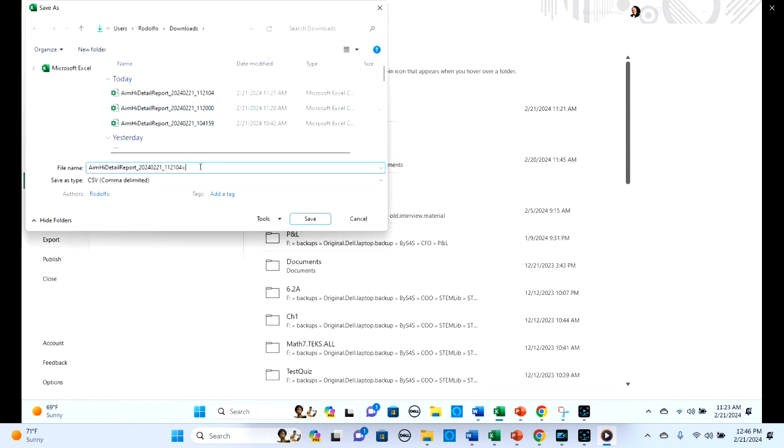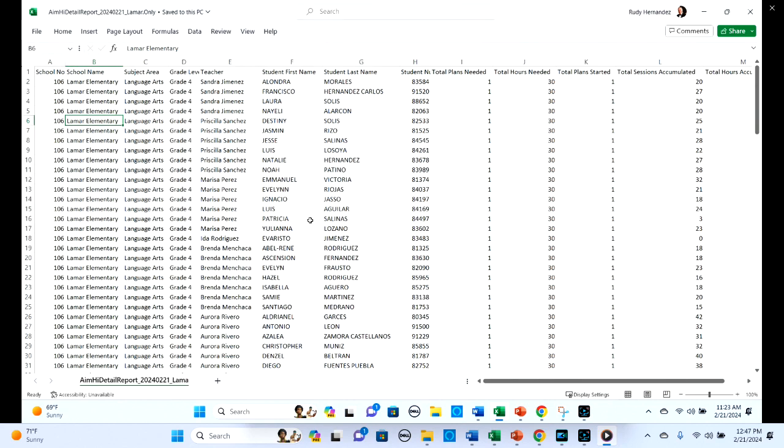Let's change the name of this file so it's easier to deal with. It's called lamar.only 2024, the 21st of February.